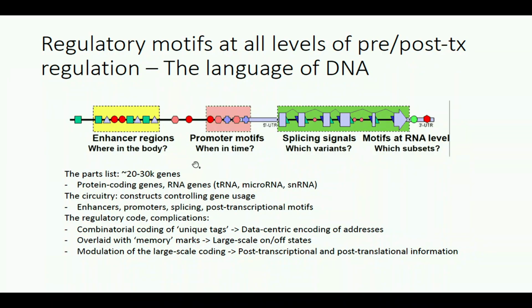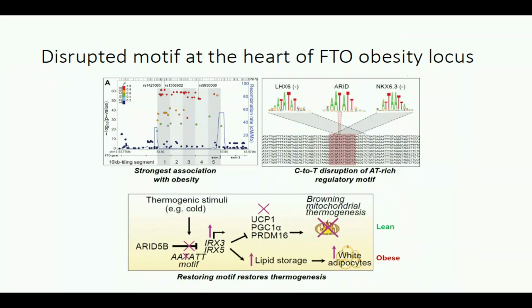And there's also a combination of signals that are changing all the time that activate this machine to function differently. We can think of this higher-level language of DNA, or grammar of DNA, that starts this sequence of events, which is programmed in some way that's related to all of these parts in our genome. Yeah, this is yet another example of how changes in the DNA sequence and motifs can result in different types of phenotypes. In this case, it's the FTO obesity.